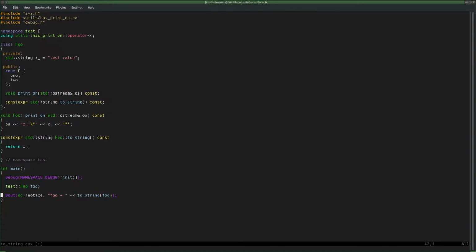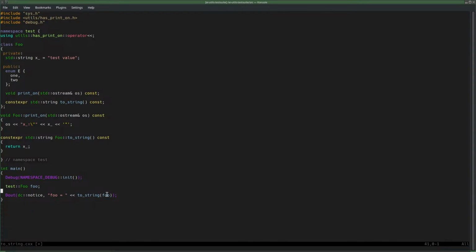But if you want to print stuff in general, you just do this, and it's going to use the toString in the namespace of the argument. All right, that's ADL. That's what you want. Argument dependent lookup. So no, nothing in front of it. The whole thing is that we are going to use the toString in the namespace of foo. So we don't know the namespace. It's going to find the correct toString from the correct namespace, depending on the namespace of foo.